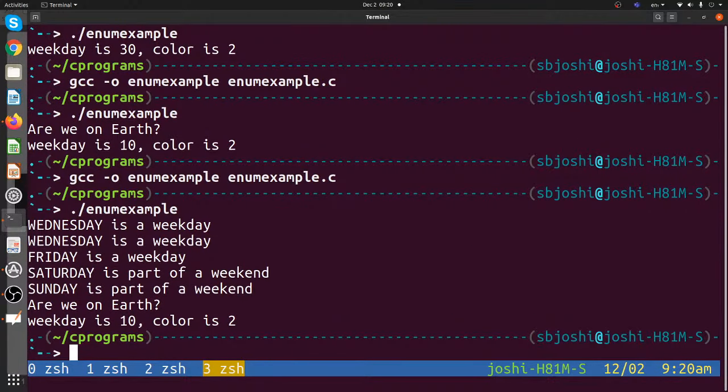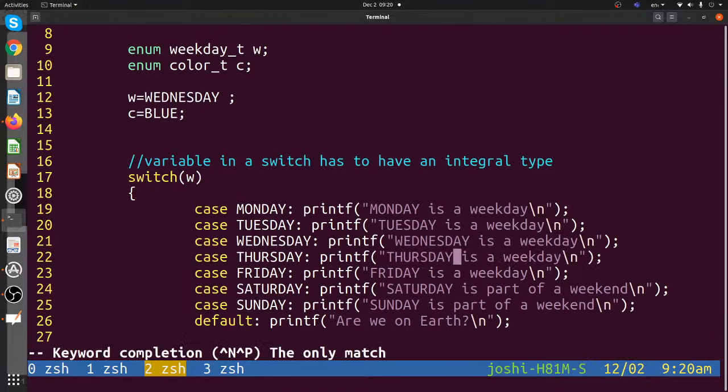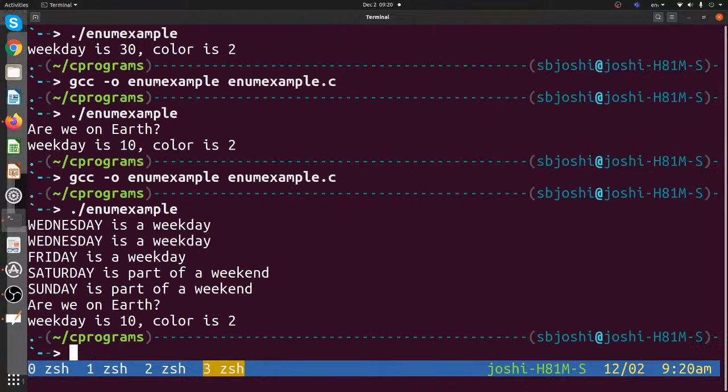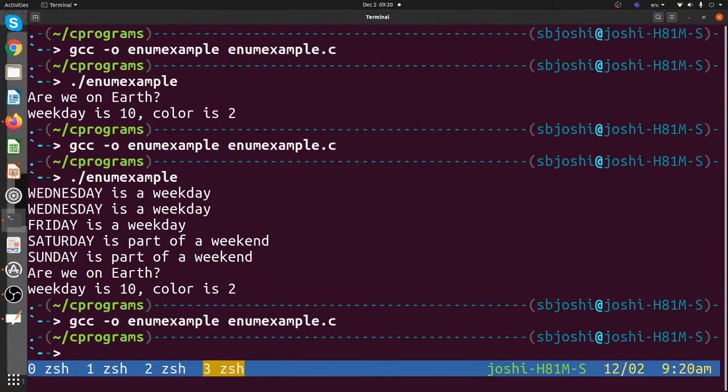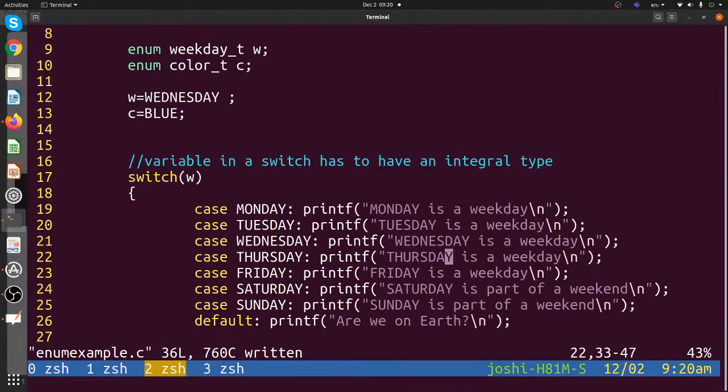Okay, so now what it did is, it did not print Monday and Tuesday. It directly started with Wednesday, Thursday is a weekday, Friday is a weekday, etc. So let's see how the control flows over here.